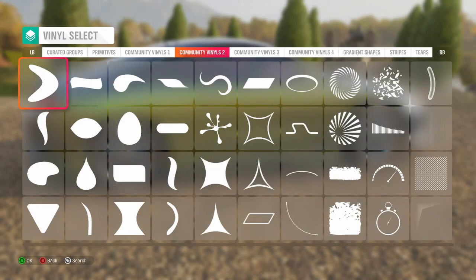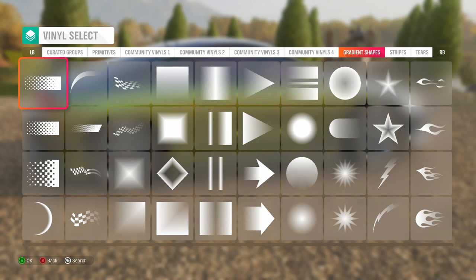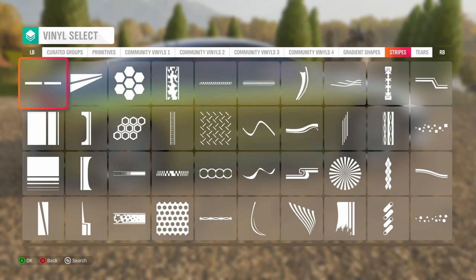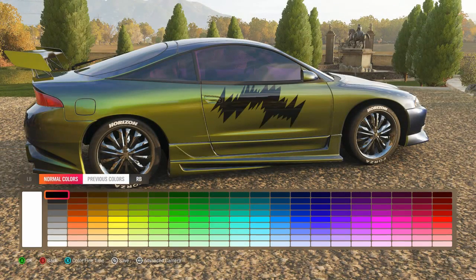Now, this is the carrot on top. For those of you guys who are paying attention to the Fast and Furious Eclipse as well as the Lancer, you will know that just some very ricey graphics are the way to go. And that's really going to set everything off here. So let's see if we can find something to slap on here. Tears are always good. Let's go ahead and throw a tear on here.